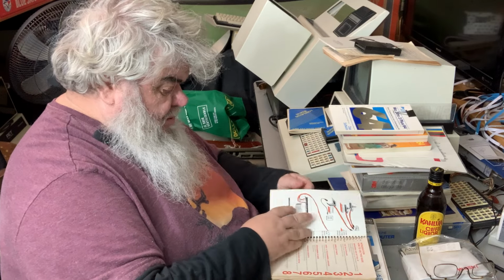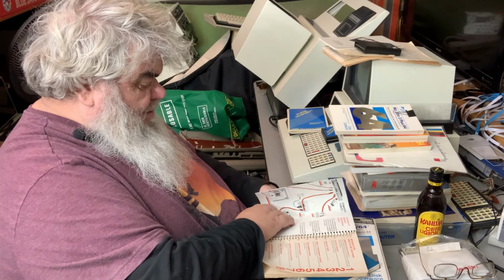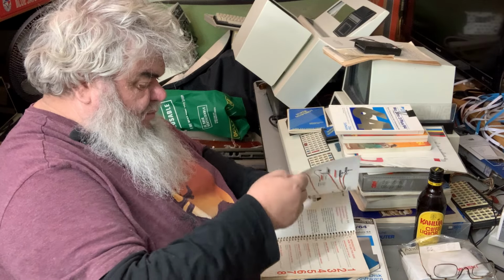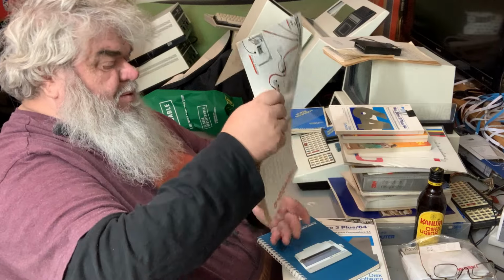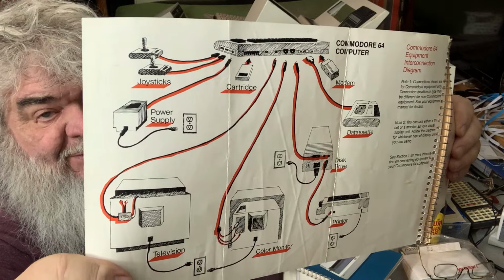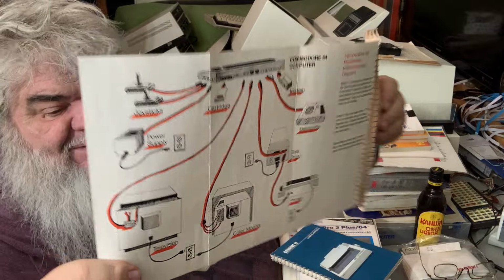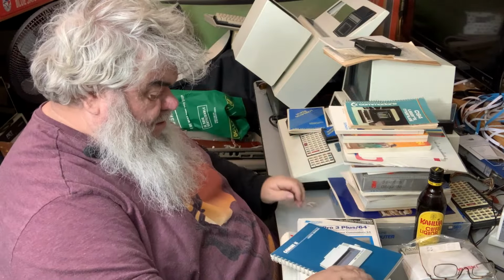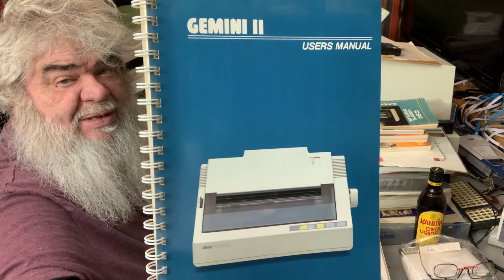I don't know how. Oh yeah, look, here's how we hook it all up. Handy dandy little fold out thing. Look at that. That's how you hook it all up. Look, one little computer with how many things sticking out of it.